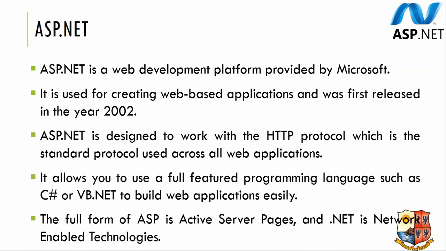So instead of going for one language for each thing, for example, if you want to develop a desktop application, you should learn VB. Web application means you should learn ASP. Like that, it was there. But when .NET came, it just put everything together and said dot, which means period for everything, and then you give Network Enabled Technologies. Okay, these are the full forms.